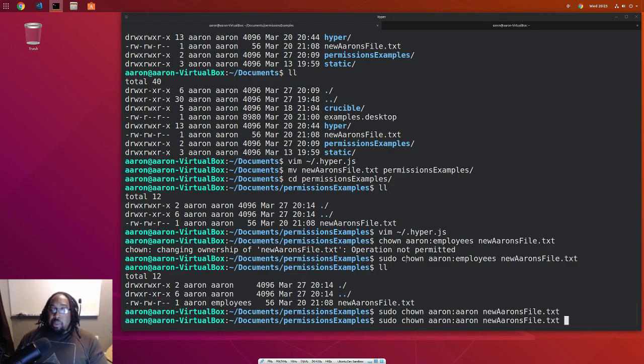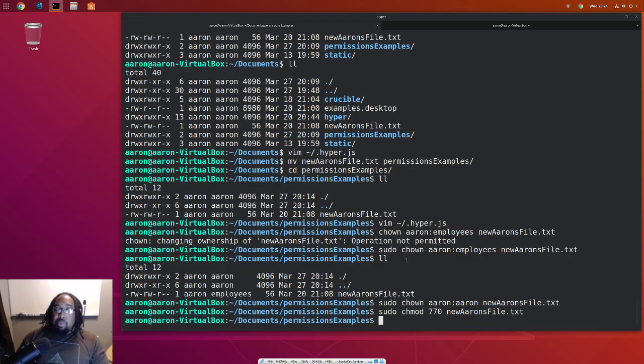I'm gonna change the permissions real quick. I showed you the chown command, which was change owner. We're gonna run a chmod command, and this is change. I don't know what mod is short for. But we're gonna modify it, and we're gonna set the permissions for this to 770 really quick. And I'm going to explain what this means in a second.